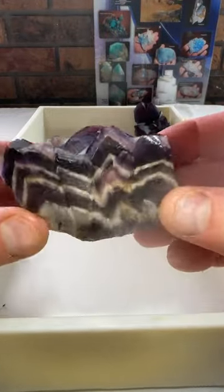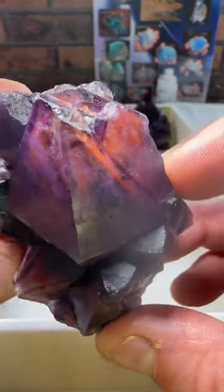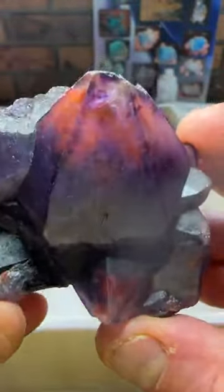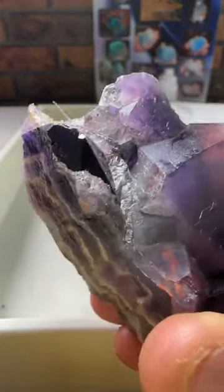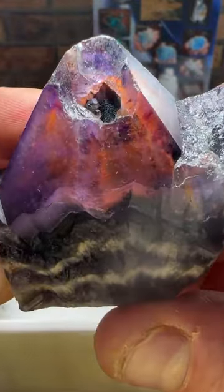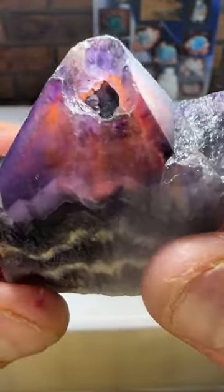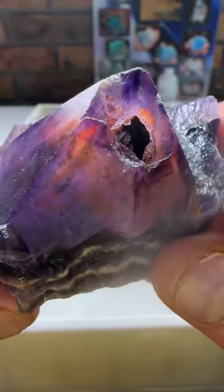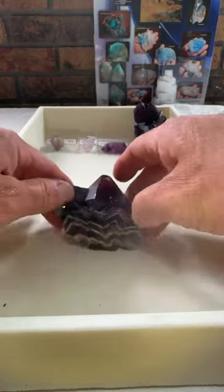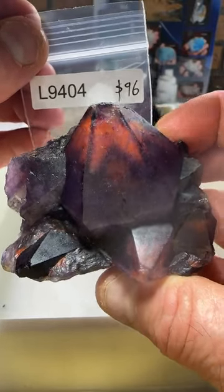All right, the next one stands up like that. Look, you can see all the stuff. Here's the stuff. Look at that. This amethyst with stuff in there. This red stuff that everybody loves. Look at this contrast. Purple and red together is like, oh, man. Get this hair off of there. Simba, your hair's on the rock, man. I'm going to have to charge you. Look at that. You can see the complete crystal in there. It's like first growth and then secondary growth, a bunch of different layers. You can see the crystal complete, and then the hematite came, and then the amethyst grew all over it. It's like three layers of growth. That's pretty cool. You can sit it like that or like that. That one is $96. $94.04. Beautiful.